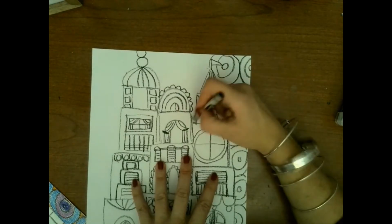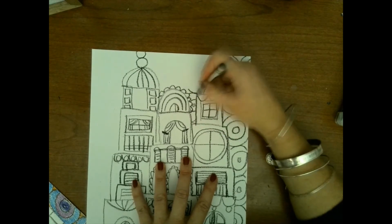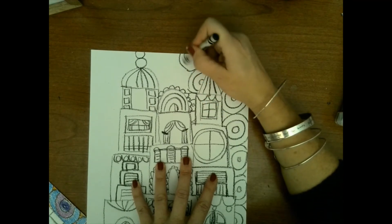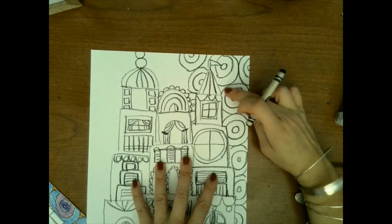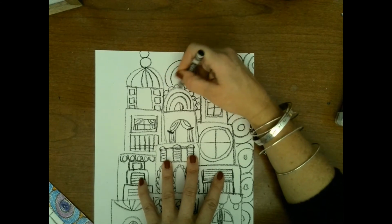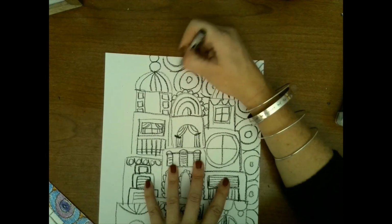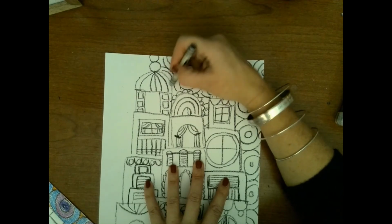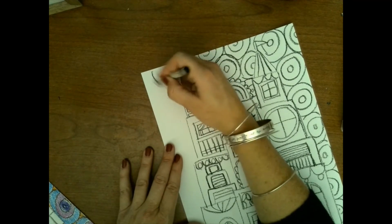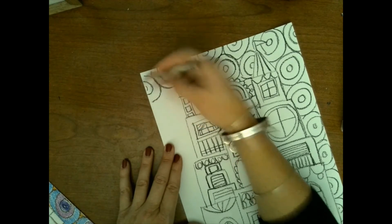with those shapes. Now the tricky part is going to go in between some of these buildings to make it look like the bubbles are still continuing, but they're going behind my castle and still touching. I do not want a lot of space in between these bubbles. I want them to touch, to take up almost all that background space. So make sure that they're touching really tight and there's hardly any space between them. And then continue to go around my castle with the shapes in the background to fill it all in.